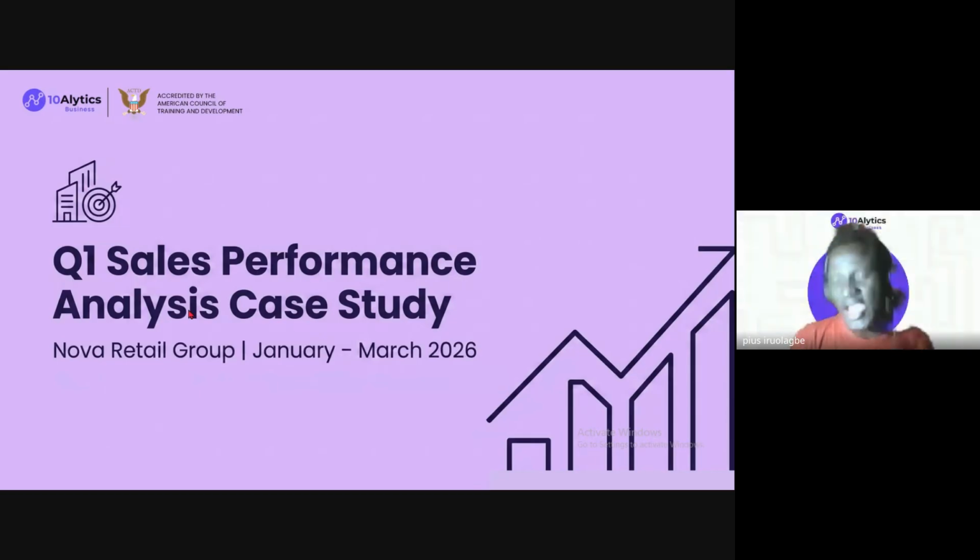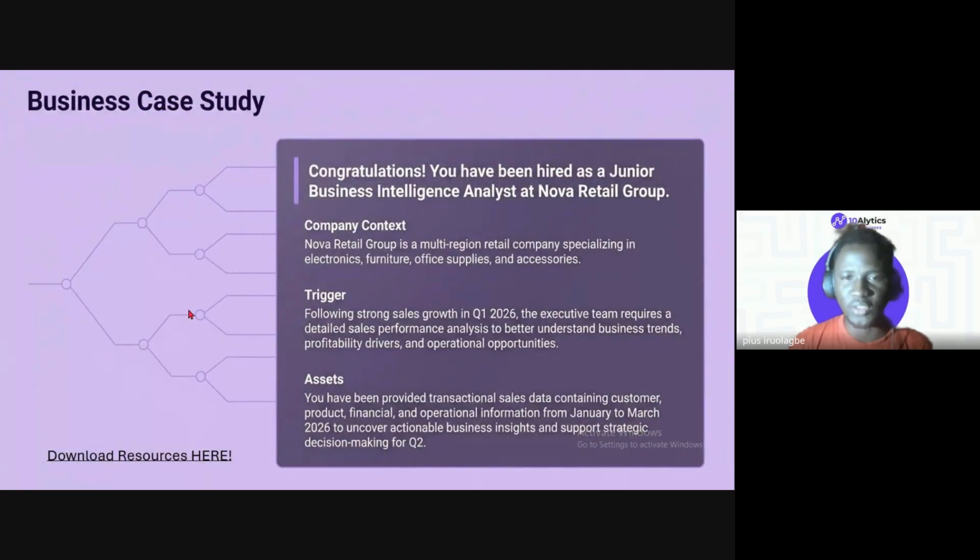So we are data analysts, every one of us here. Over 100 of us currently here are data analysts. I want you to assume that in less than 15 minutes, you are already a data analyst. You just want to improve your skill in the data analytics field, and that is exactly how it works. So let's move forward. Now, here is the case study.